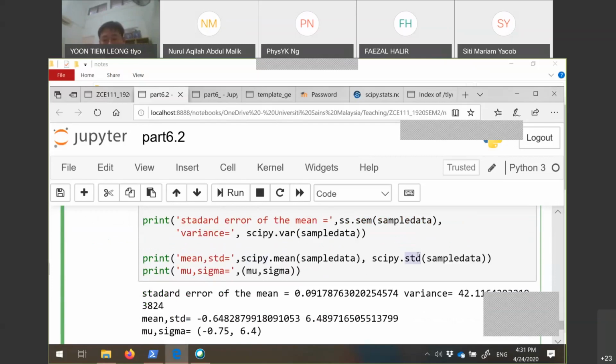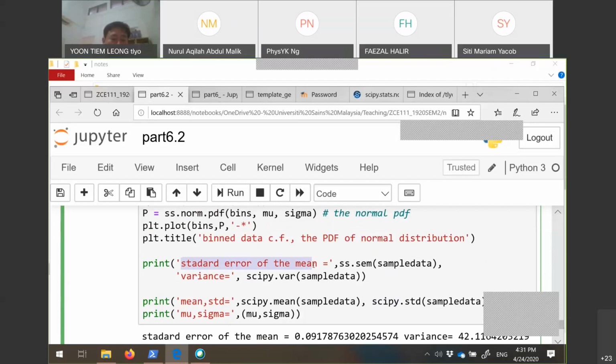The standard deviation is also contained in the scipy package. But if you want to calculate the standard error of the mean, I think scipy does not have the function for you to calculate it. You have to use the scipy statistics. Only then are you able to calculate the standard error of the mean.